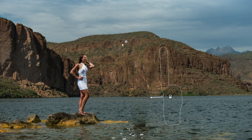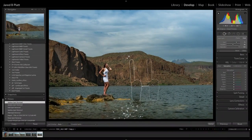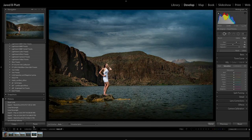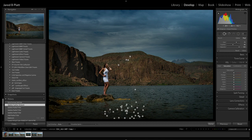Very simply done. And then the last things that we want to do is obviously get rid of these little spots here. And you kind of tweak around with this and change things a little bit. But in the end, this is what the final shot looks like. Okay, so here, see, those are all my pins. Those are the pins that were used to get rid of Andrew and the light.